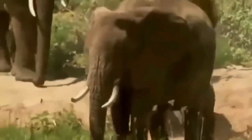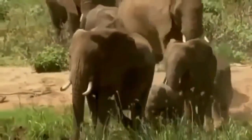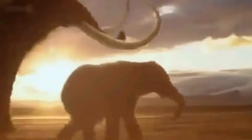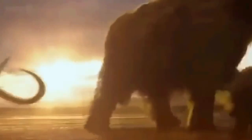As members of the elephant family, it's believed that mammoths would have behaved in a very similar way to their modern relatives. They would have lived in extended social groups, females of all ages, young males and infants. Now, remains from the Siberian permafrost are revealing far more than just teeth and bones ever could.